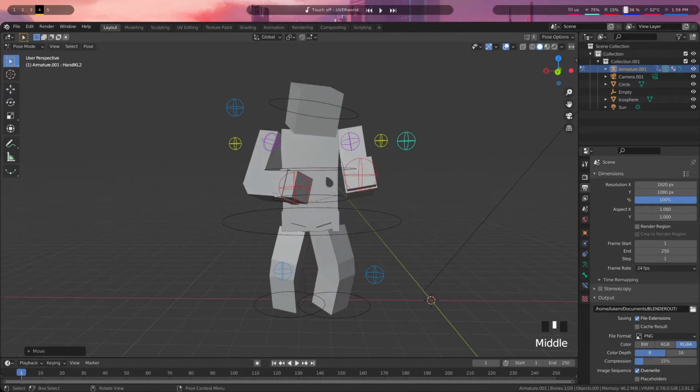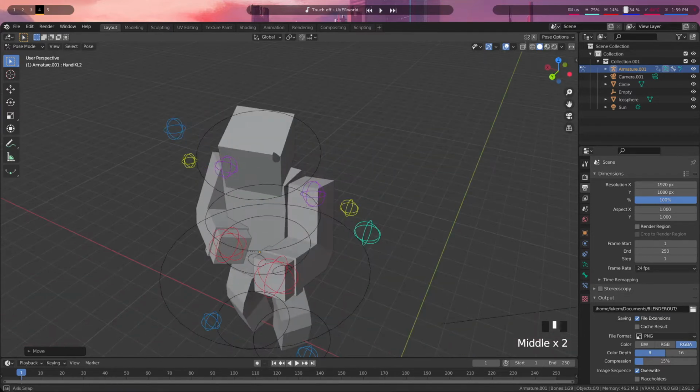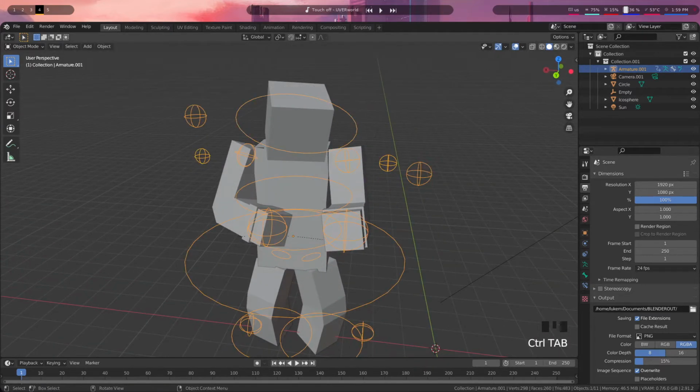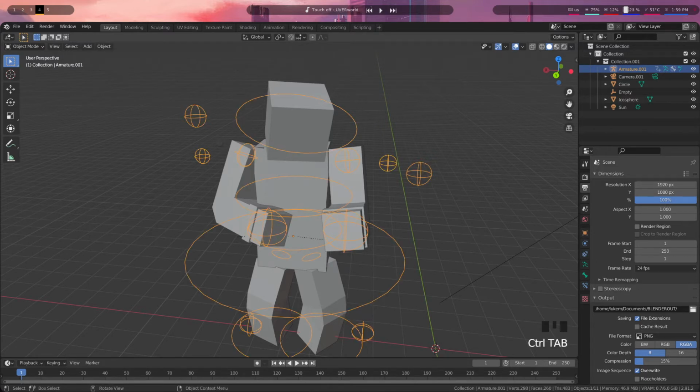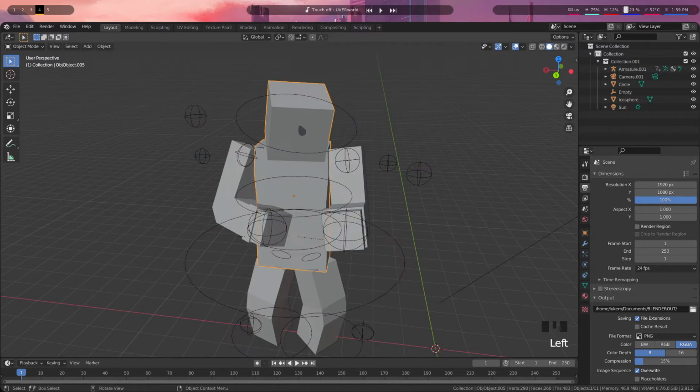So if I think this is a nice pose and I like this, it doesn't have any color to it. So to go into color, you have to actually go into object mode. You can know it's object mode because instead of stuff being blue and all these colors, it's just a solid color. Select any of these objects here. Any one will do.